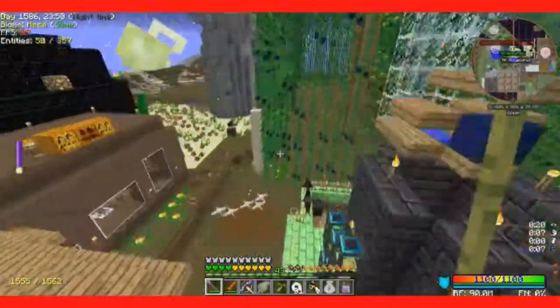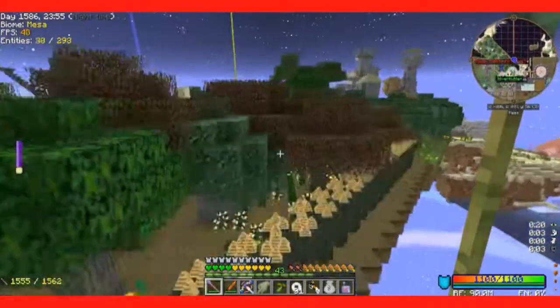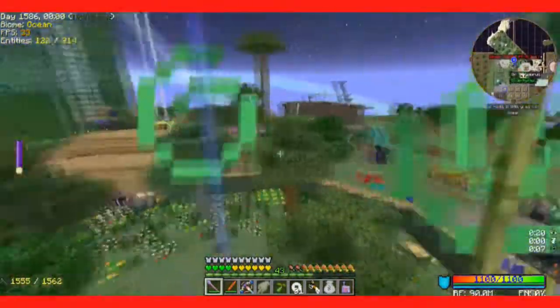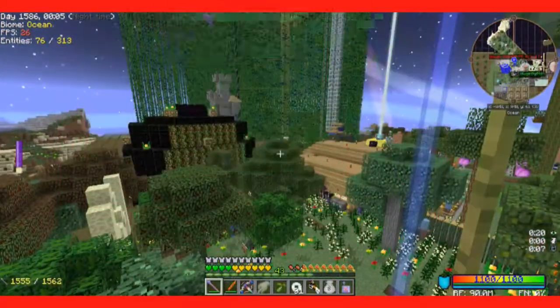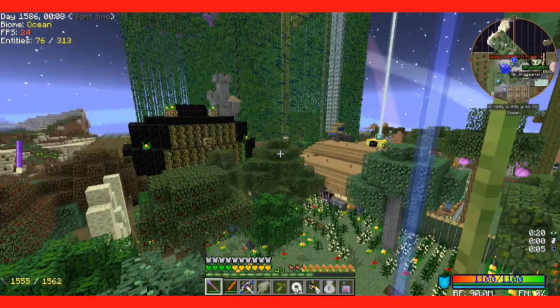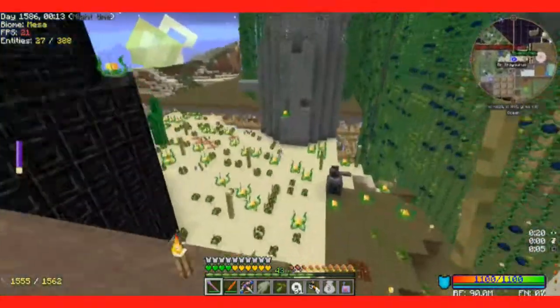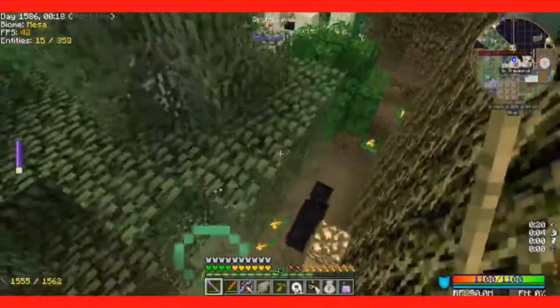You don't just kill my frog and then despawn. Come on. Really? Did she despawn? I guess we're gonna try to summon her again.